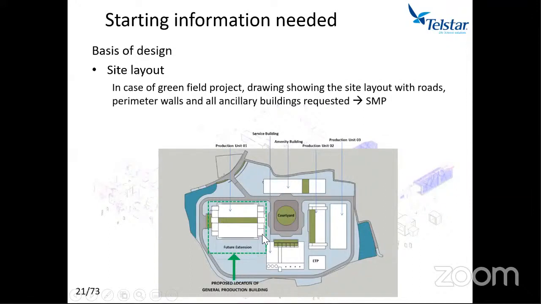So that's why we were focusing on production unit number 1, but at the same time, we were considering the whole thing. So if we have a greenfield project, let's start thinking about a site master plan to place everything in the right position. It will make things easier for us.